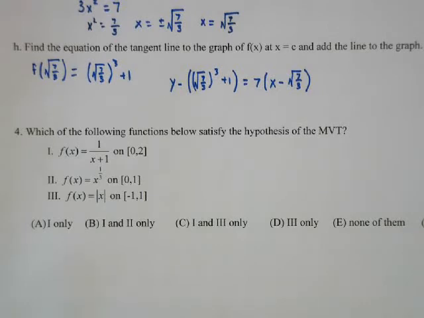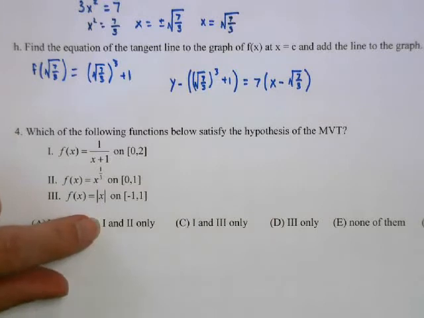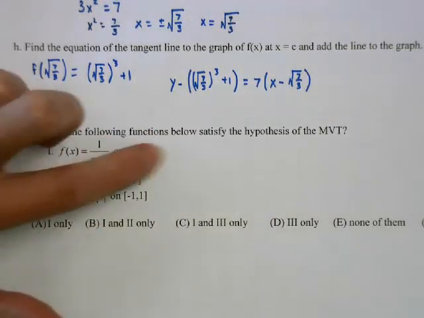Which of the following functions below satisfy the hypothesis of the mean value theorem, meaning it's differentiable on the open interval and it's continuous on the closed interval? So looking at each of these equations, they all have issues with them at certain points. So we just have to figure out if the issue is on the interval.